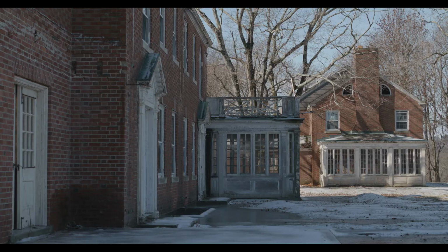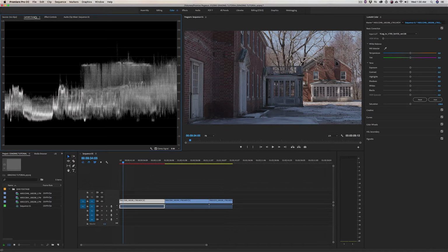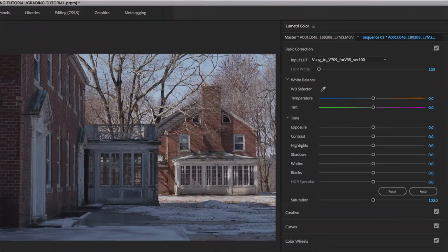You'll see right away that our flat-looking log shot became more contrasty and colorful. If you're happy with this look, you're done grading. Let's manipulate it further for an even more saturated and contrasty look. If we feel like the colors are off in our shot, we can use the WB selector, the white balance selector, if we have a white object in our scene. I will click on the white part of this house that is in direct sunlight. The image didn't change a whole lot because I nailed the white balance in camera.